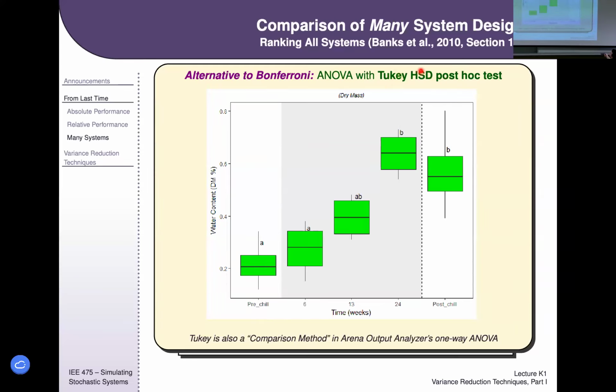But if you're just looking for a group that is going to be in the highest, like I need a recommendation that is going to maximize this, well, you can tell your stakeholders that these 2 groups, I could not tell the difference between them, but I have evidence that they are definitely higher than these 2 groups and maybe higher than this group, but it was only a trend.